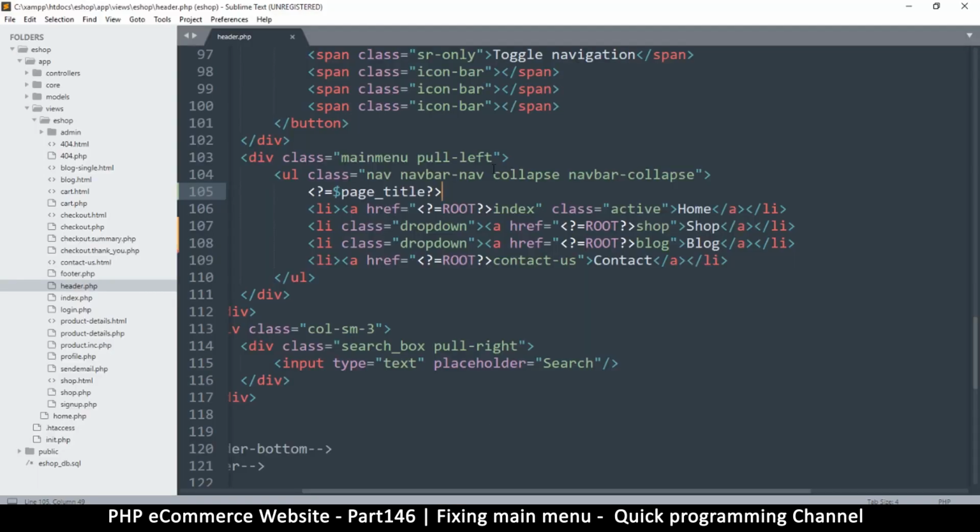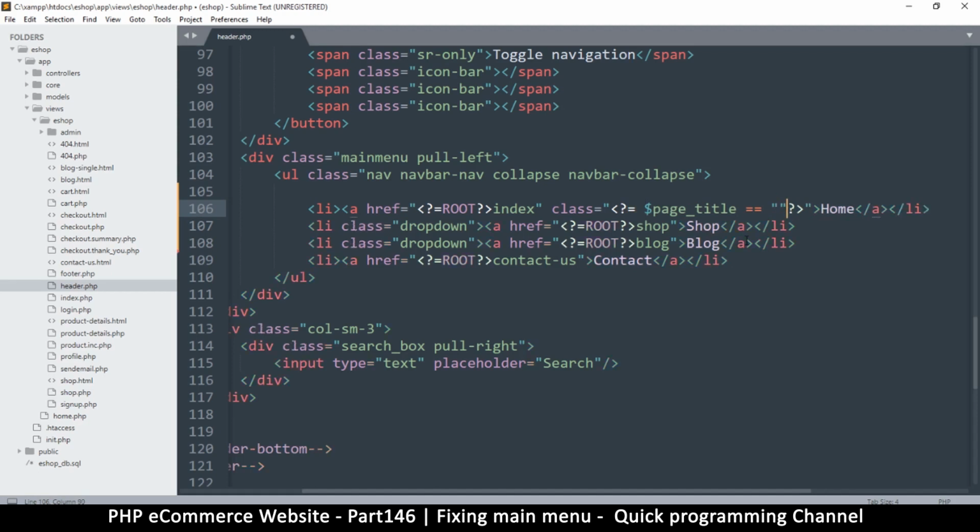So let's use that to determine what to do here. I'm going to cut this out, and then I want to echo out a class name only if something matches. I'm going to remove that first and paste something like that. Then I'm going to say equals to. We're going to ask the question: page title is equal to home?